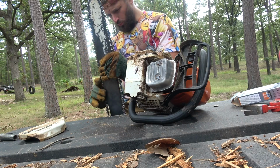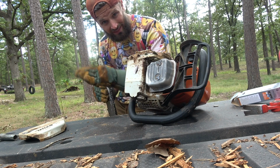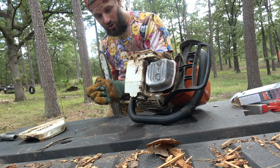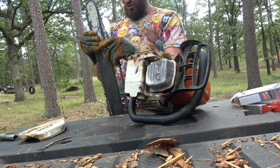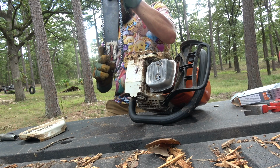So a tip for when you're putting your new chain on, flip the bar around. The bar can be flipped around like this, kind of like rotating tires. You rotate the bar, because if you keep going in one direction, it eventually keeps bending that way. And so if you turn it, it'll bend the opposite way. So I turn it every time I change my chain. And so right now it's going to be upside down.